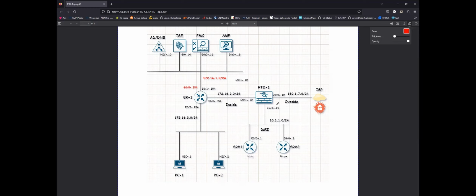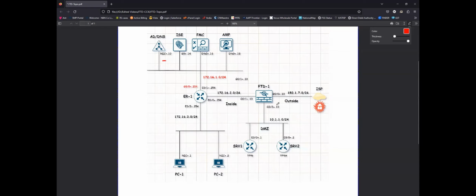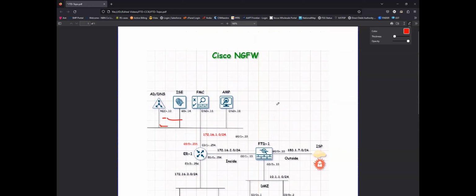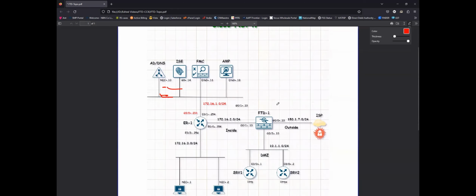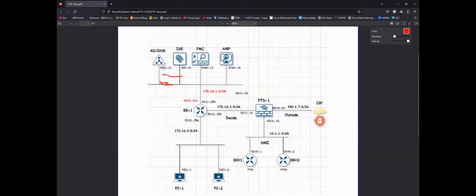Currently, this was my previous lab topology, and I just deleted it on EVE-NG and installed the new one in GNS3. My intention for this lab is to keep the same setup, so my management PC from here is able to communicate with the... okay, just give me a minute.